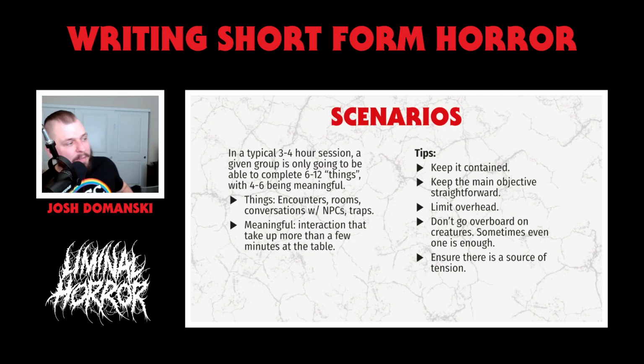What I mean by things, a thing might be an encounter, it might be investigating a room, it might be a conversation with an NPC, it might be overcoming a trap. These are just the stuff that you encounter over the course of your investigation. You're only going to have time to do at most about a dozen of them. Maybe you get lucky and do a few more. But keep in mind, this is sort of like an average.